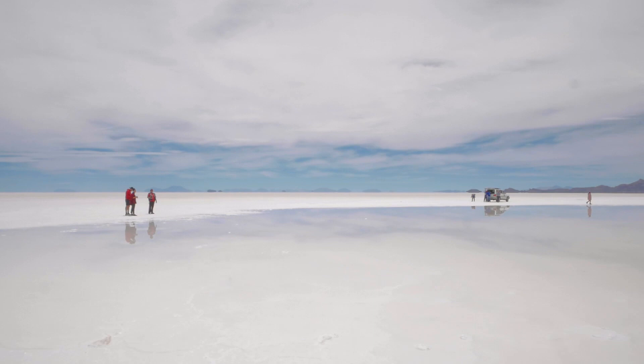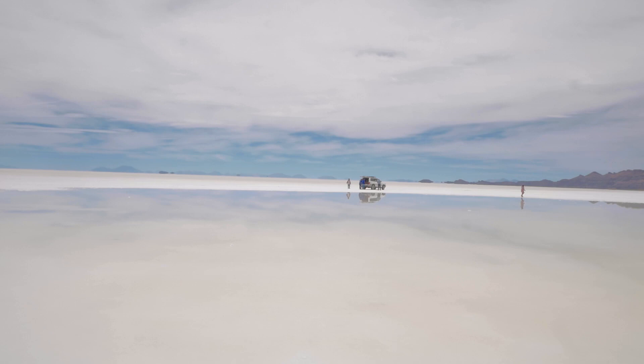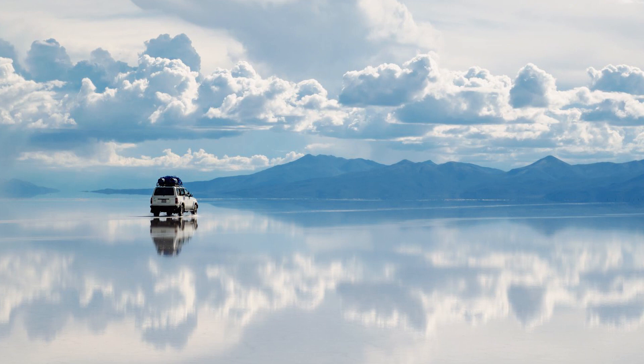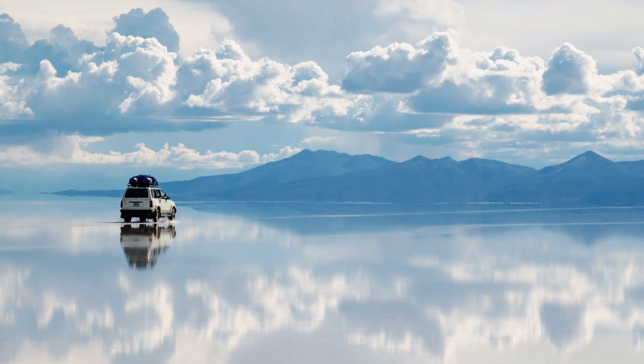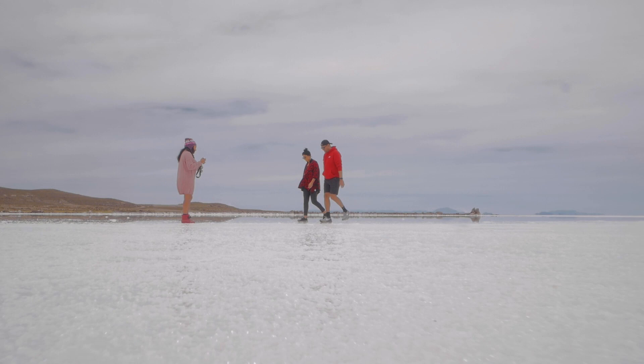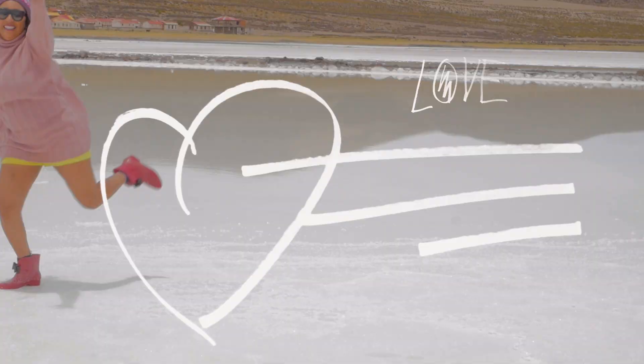This is the only water that's in the salt flats right now because we came in the dry season. The salt flats has two seasons — wet and dry — and it's worth visiting in either season. The wet season has its visual advantages, but the rains sometimes make it difficult to access the flats with water levels getting too high for vehicles to maneuver safely. The dry season makes the entire salar accessible, but you'll miss out on the mirror-like quality of the wet flats.